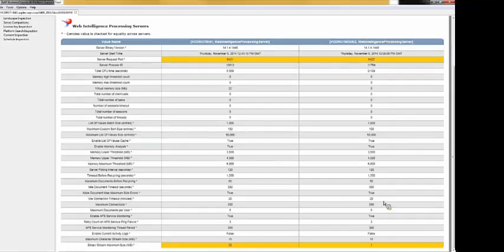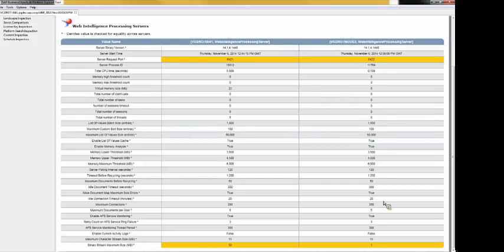So if you do see anomalies about the way it's working, sometimes it works and sometimes it doesn't, it's good to compare your servers to see whether the settings are set the same for all of them. Because you would expect, in most circumstances, that all the Web Intelligence servers within your system will be set to the same values.